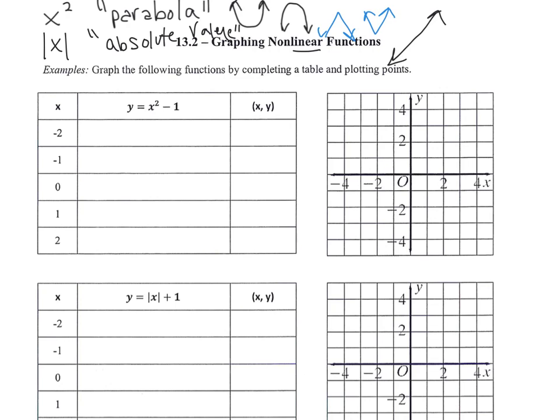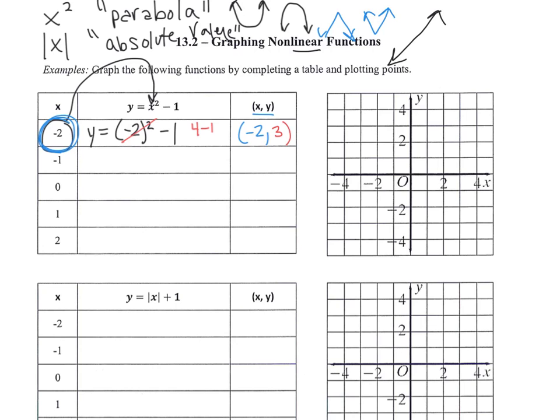So the first one, to graph, these are the X's. You write the X in here. Now when you plug in a negative, you need to put it in parentheses. So y equals (-2) squared minus 1. Remember that when you have -2 and you square it, it's actually going to be a positive. So it's going to be 4 minus 1. So your ordered pair, your x, which is -2, and your y, which is 4 minus 1, is 3.